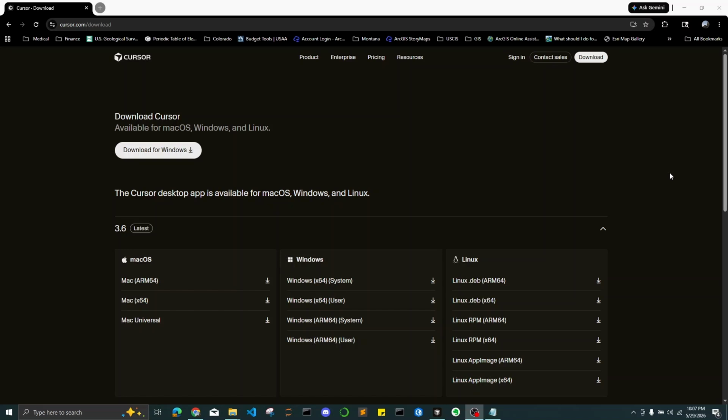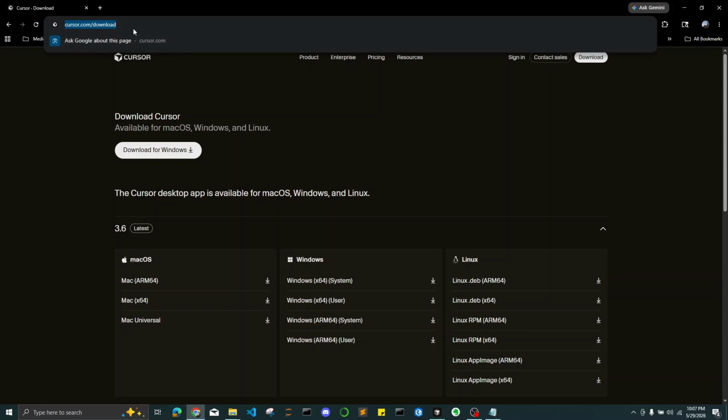It is modeled after VS Studio Code, and it's really good for GIS analysts and professionals to whip up a quick Python scripting tool for repetitive workflows or things that we do a whole lot. And the agent is a chat window that will perform actions for you, such as writing code. And you can get it at cursor.com/download.